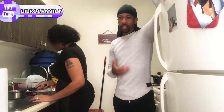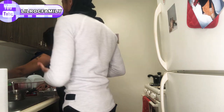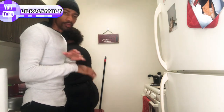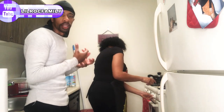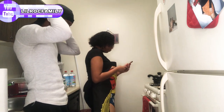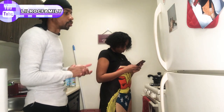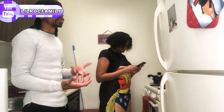I'm talking to you guys, and I'm actually watching her making it. So when it comes to a point when I want to do it, I can do it too. So she's afraid that I might burn the house down because I don't cook at all. She's the one that cooks, but I'm going to learn to cook because I'm starting eating a lot more and trying to get this weight training and working out. That's the reason why I'm trying to learn more so I can cook more for myself. And if she's not around, I can cook for me and my daughter.